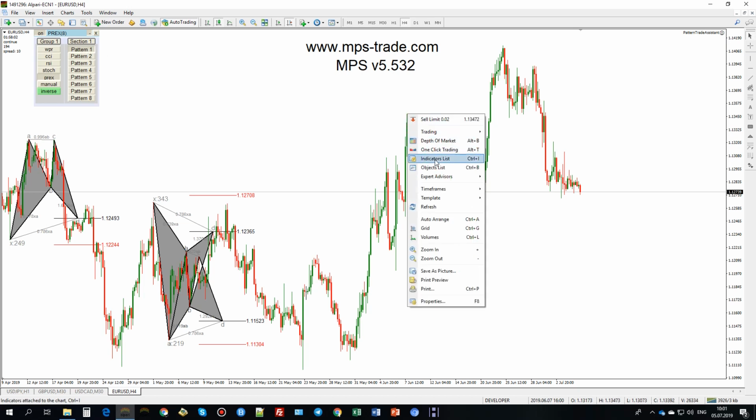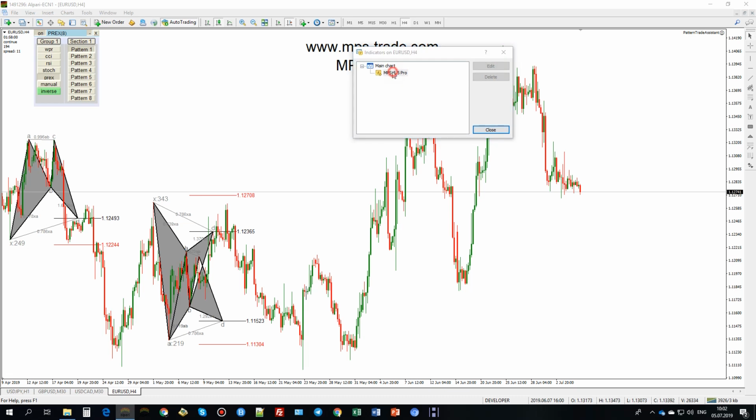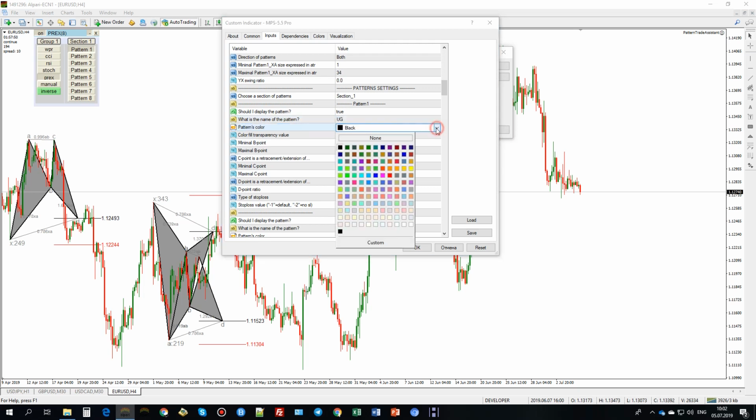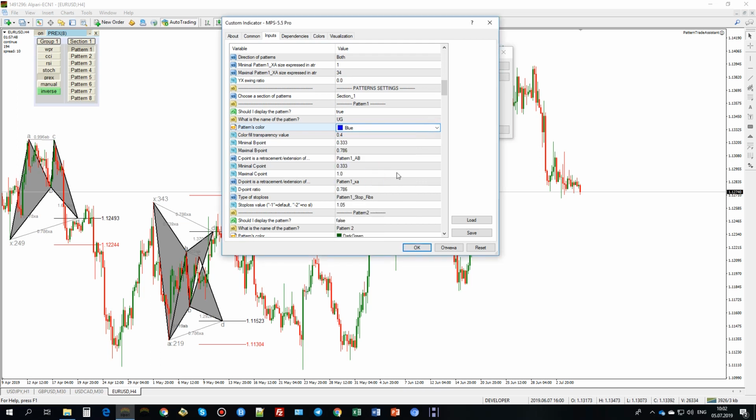Let's go back to indicator properties. Let's go back to our parameters. So type the name of your pattern. Let it be Unified Gartley, UG. Choose the color of your pattern. Let it be blue. Yes. Choose the color transparency. I want the transparency to be very full, so let it be this way. Choose the minimal B point. I want the minimal B point to be 1/3.